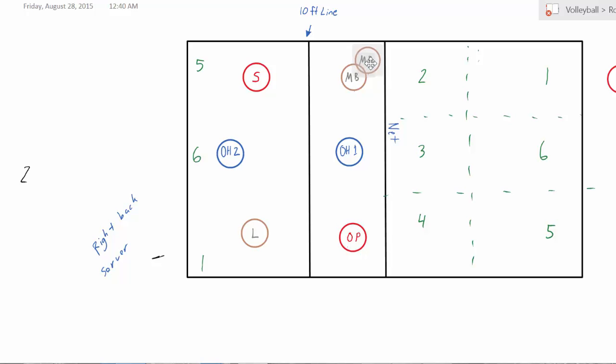The middle blocker goes in this corner here because she has to stay in front of the setter. Alright, the setter wants to be as close to staying spot as possible, but you can't overlap with this outside hitter. You cannot go in front of that middle blocker. So you can go into this corner here, not overlapping with this outside hitter, not in front of this middle blocker. Okay, and this outside hitter cannot be to the left of the middle blocker, cannot be behind this outside hitter, so she fits in here to pass very nicely. And that's just the start of the play.